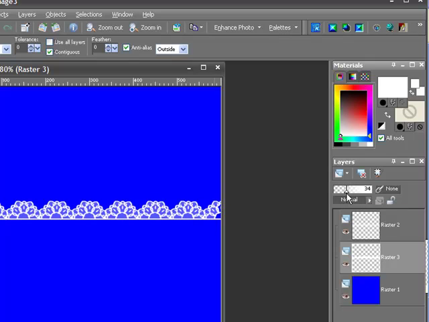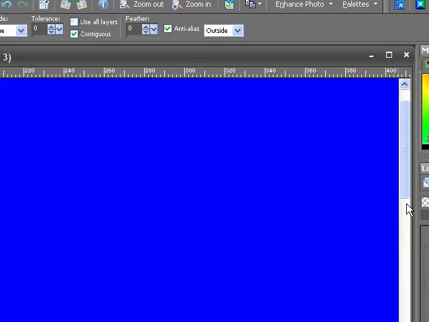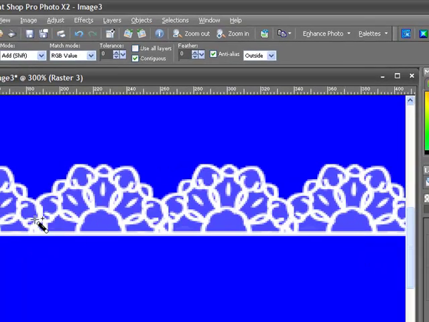I usually find around about 33, 30 is a good opacity to have, and it's given you a bit of a background. If you zoom right into your lace, you can see it's just given it a little bit of a background.